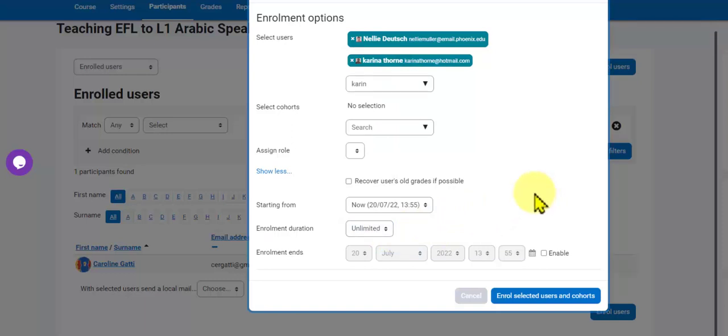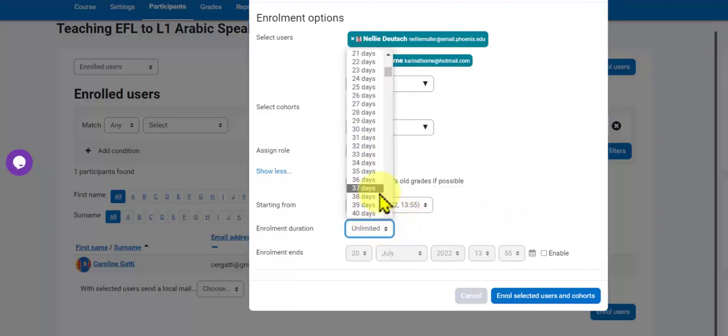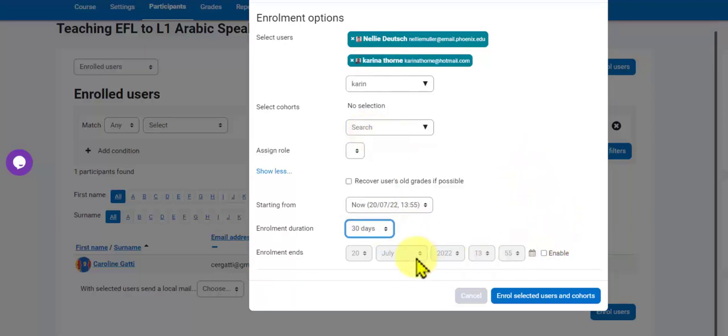and together in teamwork and pair work, collaborative efforts. So I want everybody starting at kind of the same time. So let's say I've got the starting dates now. My course is going to be in a month's time. I will give it, say, 30 days, something like that. Or I can enable an actual date with a time if I'm going to be really fussy about it.